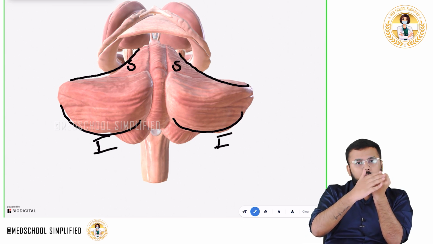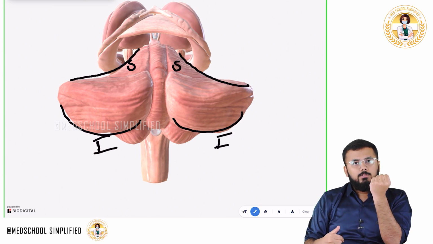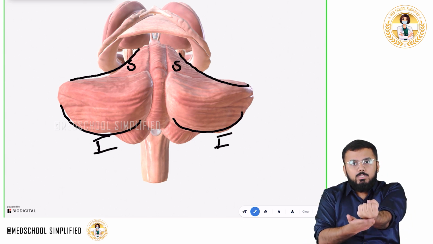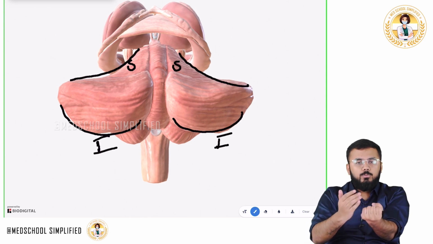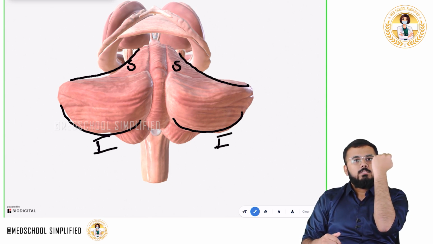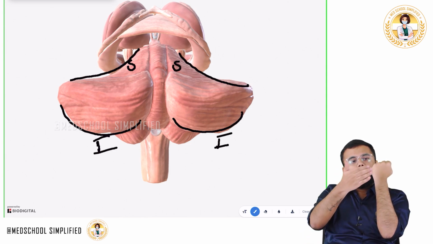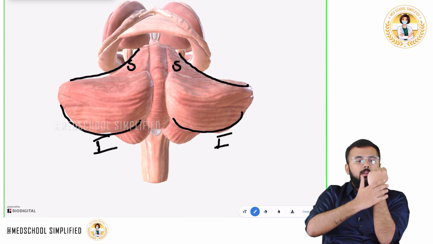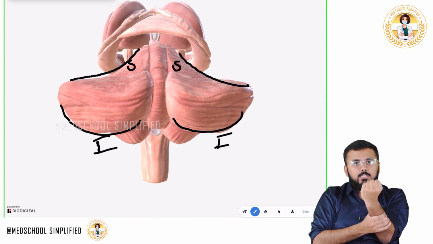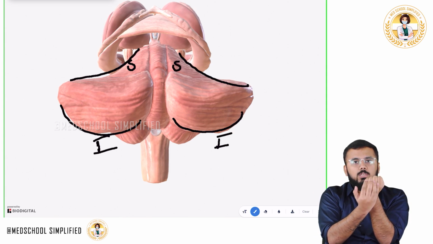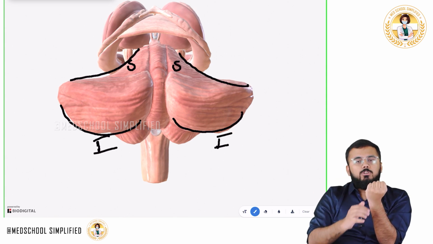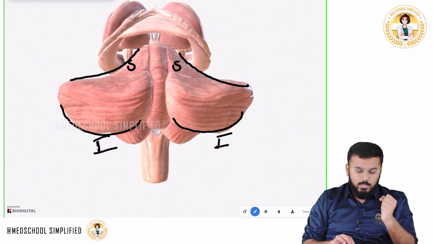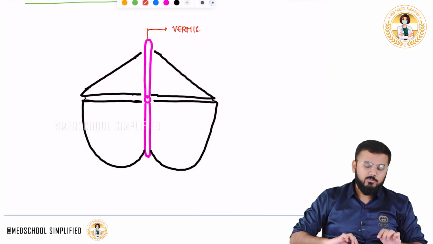Once again, superior surface, inferior surface, posterior surface. Now if I am showing it to you like this, can you see the inferior surface? No, you can only see the superior surface. If I am putting my hand like this, can you see the superior surface? No, you can see only the inferior surface. But if you want to see the superior and the inferior, then I have to place it diagonally like this. So I have to face the posterior towards you. When I face the posterior towards you, the upper superior surface you can see, the lower inferior surface you can see. So that is the same concept which I have done here.